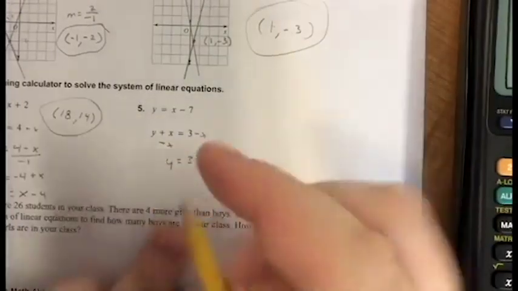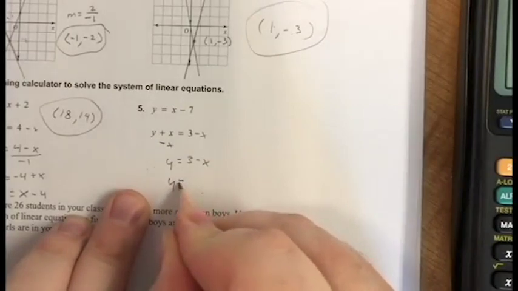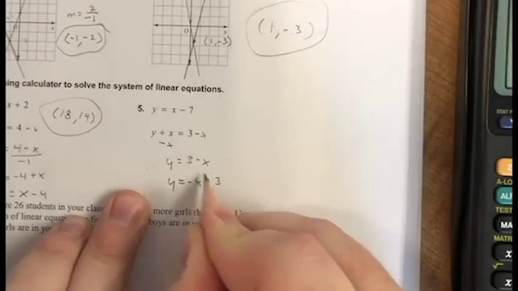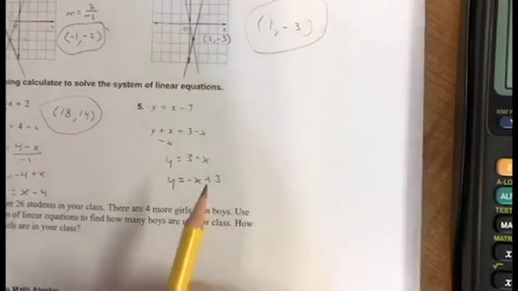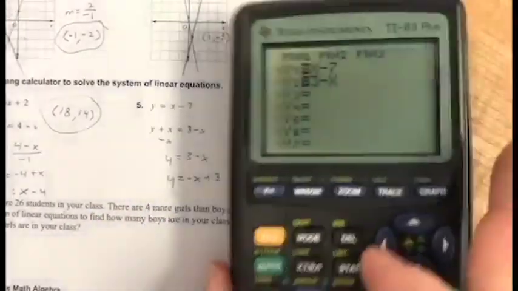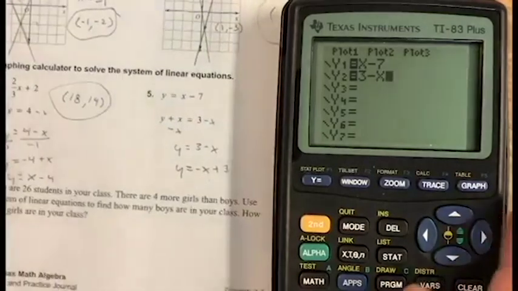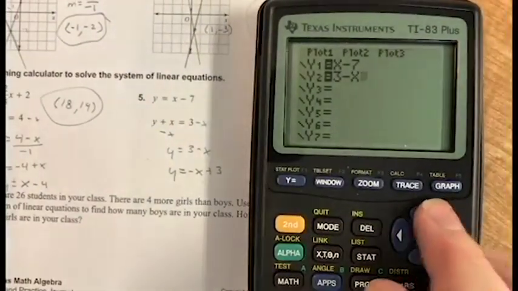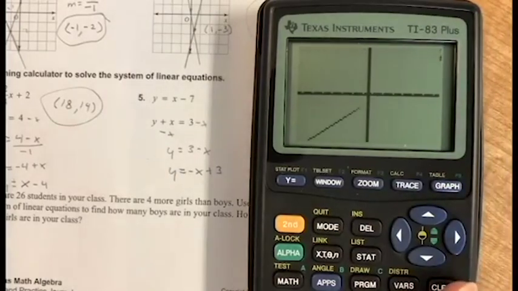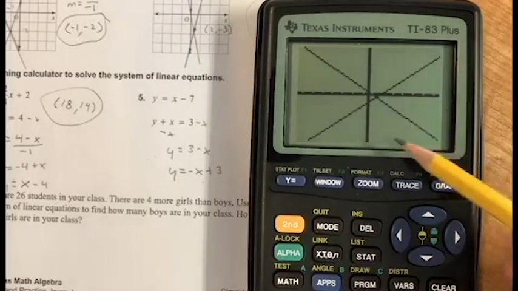Now, what did I mean by we could rewrite it? I could have rewritten it as this. I'm going to move this whole thing over here to put it in proper slope-intercept form. But since we're using our calculator, there's that musical chime again. All right, we don't really have to. Now that we've done that, we're going to go graph. It gives us a line, gives us another line.